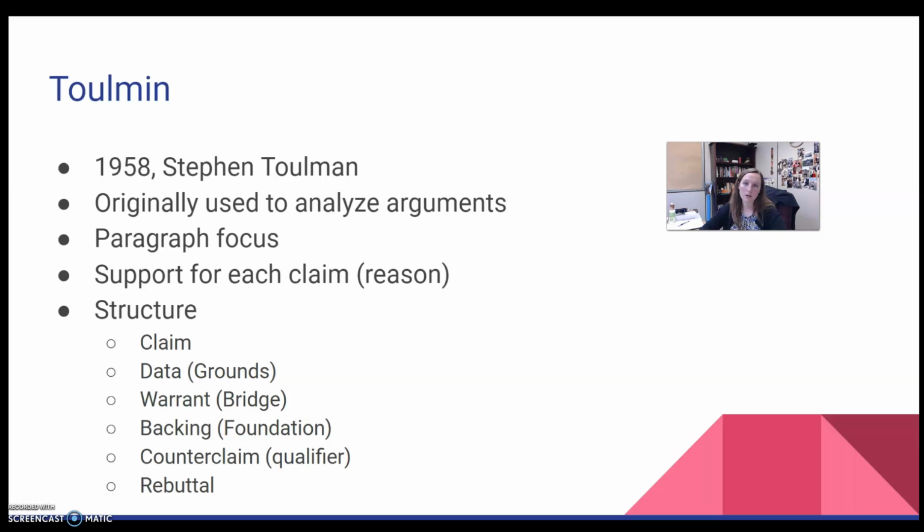And again, remember this organization is typically used for something where there's not a clear solution, so you have to admit that in your reasoning, or else you're kind of standing on some sandy ground because someone could come in and say, well, that's not going to work for this situation. So by acknowledging it now in your paragraph, you've made yourself a stronger writer. And then it ends with the rebuttal, showing that the counterclaim may not be perfect, it's not 100% true, but again, having evidence to address that.